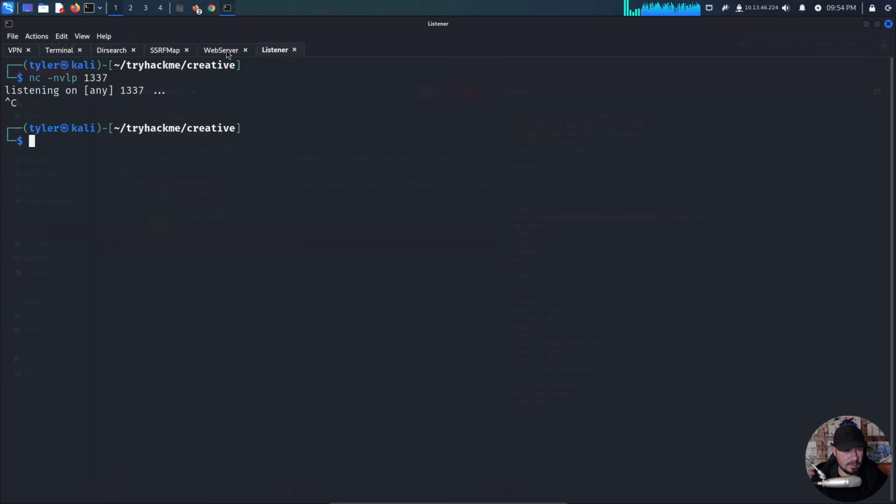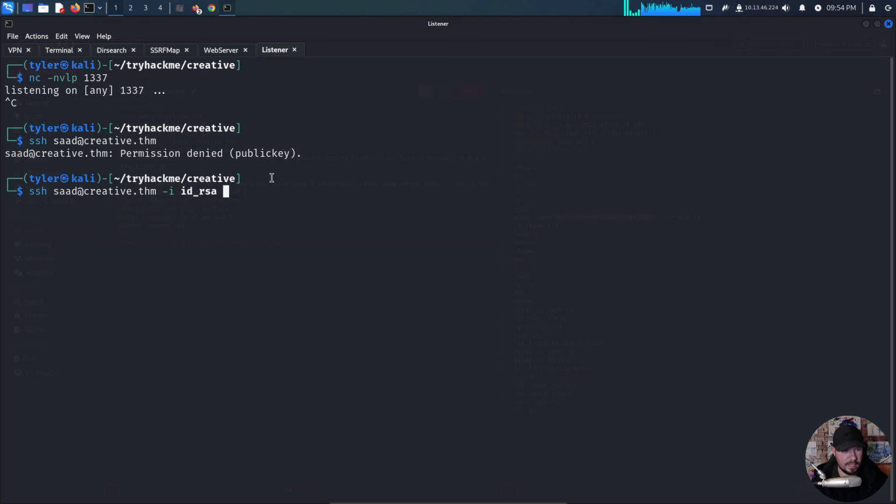And let me do ssh sade@creative.thm. Oh, I need a key. Is that key the key for the SSH password, though? I bet it is. So we'll do this. id_rsa. And we'll paste it in. Does that not work?